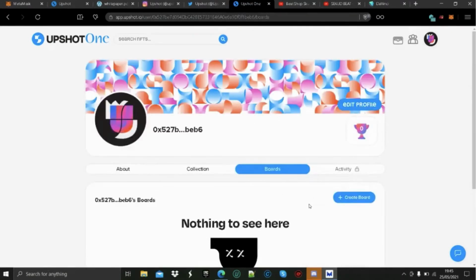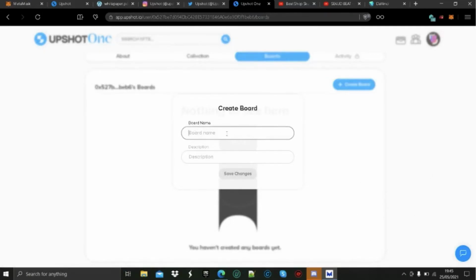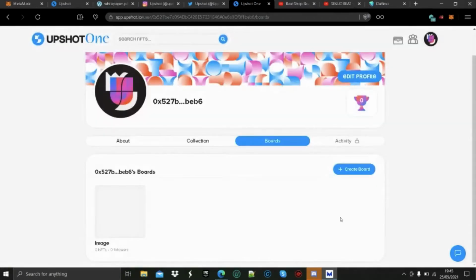And the board is basically for listing certain types of NFT that you already reviewed or appraised. Just create the board name, let's say type image, and a description, writing about image NFTs, and then save changes.